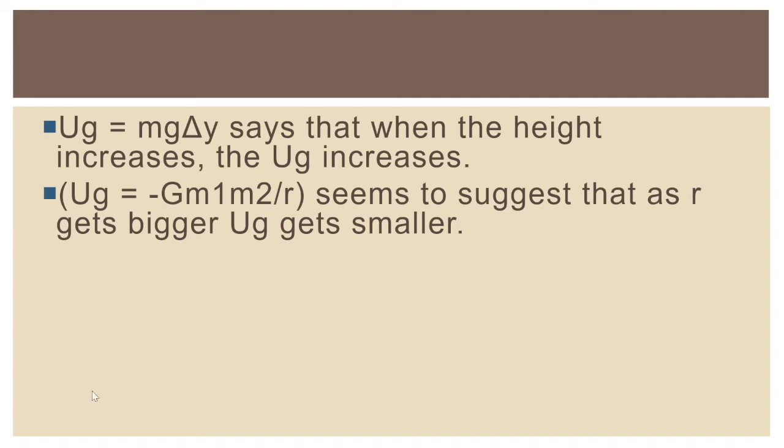Well, the key thing to remember is that this equation is much easier to interpret, and the reasonable interpretation that you would get is correct. Let's be clear. Gravitational potential energy absolutely increases as the objects get farther away from each other. Why? Well, think about it. If you lift an object up above the surface of the Earth and you let it go, gravity's going to accelerate it towards the surface of the Earth.